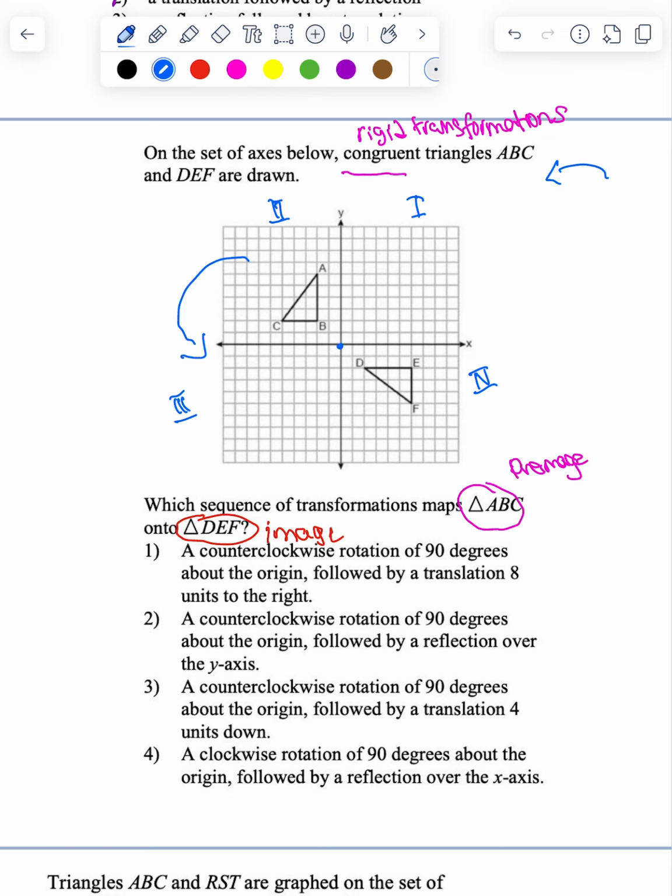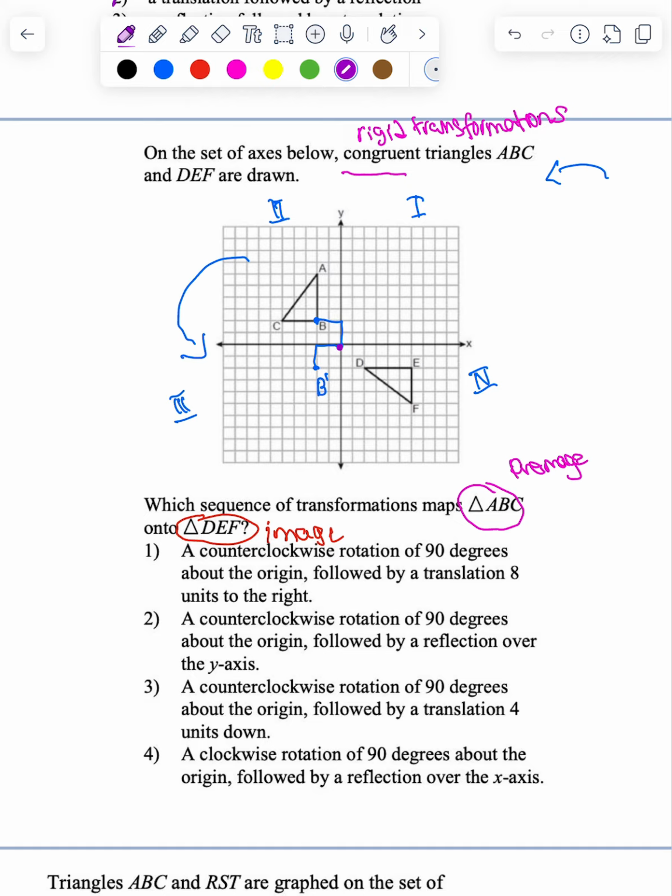Remember, when you rotate, you need to keep distances. So the distance from the center of rotation, which is the origin, to let's say point B, I'm going to do point B first, is 2 up and 2 over. So I know it's going to land in quadrant 3. So I'm going to do the same move. I'm going to go 2 and 2 because I need to preserve distances. So that's B prime right over here.